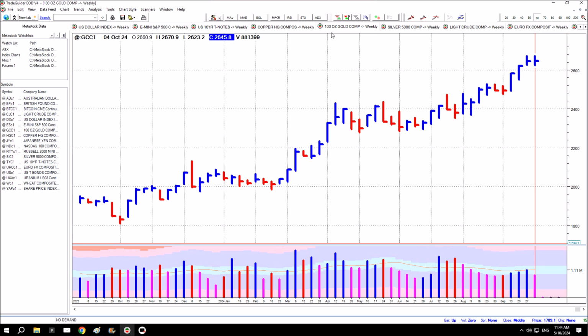Gold price futures. Gold price futures have really been moving quite steadily higher and have almost been moving independent to the US dollar to some degree. You'll note 2 weeks ago, the market moved higher with a narrow spread on an increase in volume up to about average. And that did look like the market may have to pull back and consolidate to some degree before there was any attempt to move higher.